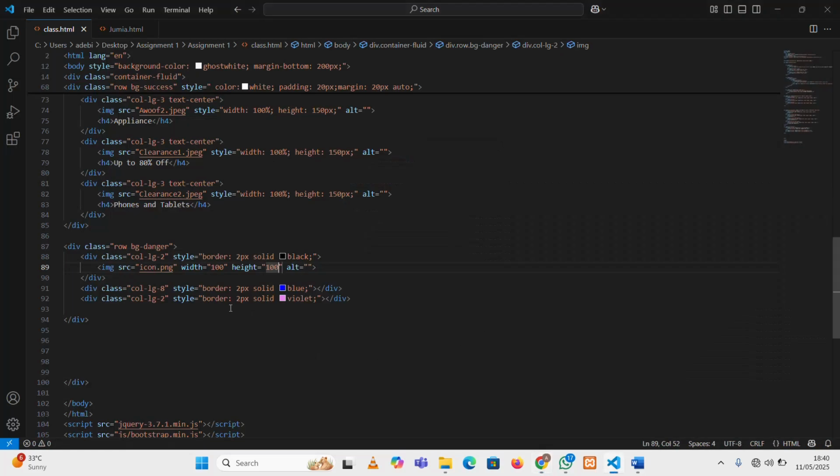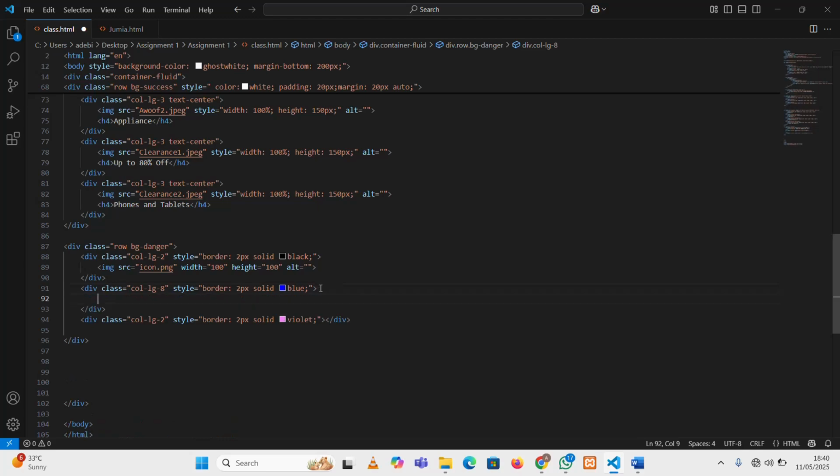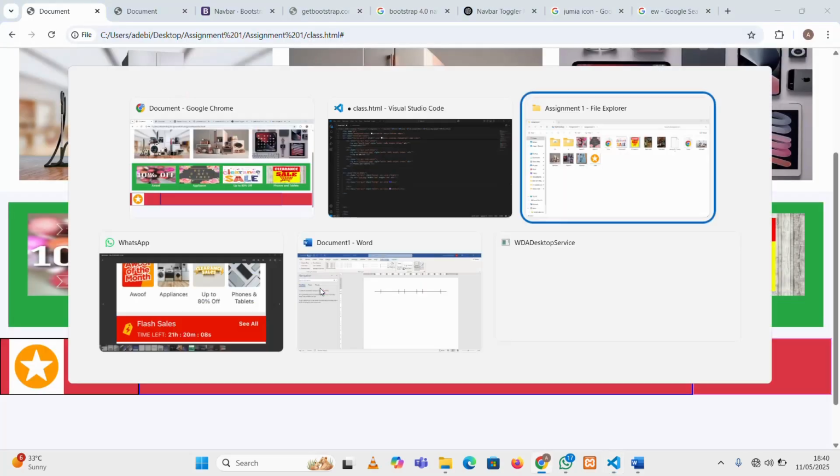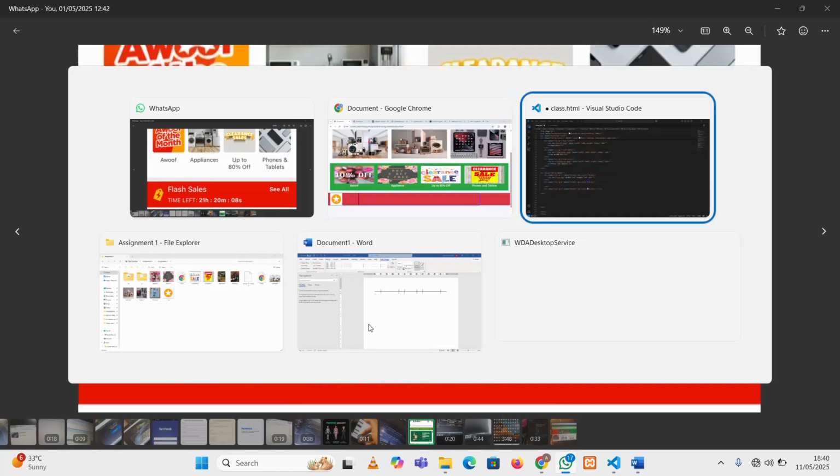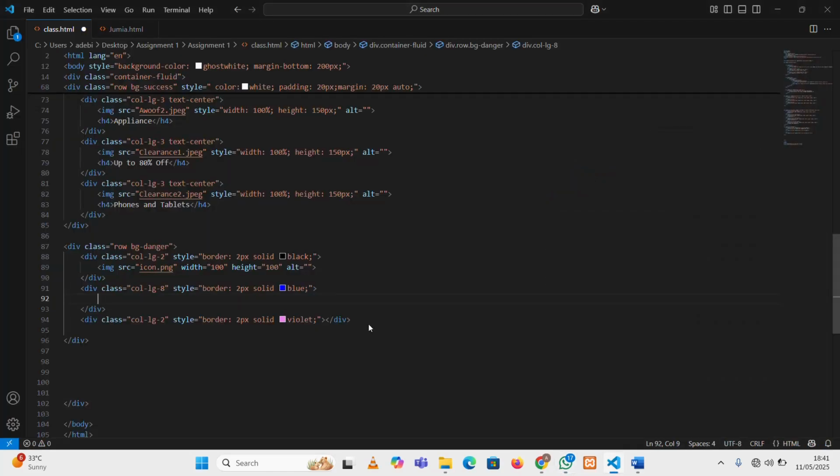So the second one here, what do we have? We have flash sales. We can see that one is at the top while the other one is at the bottom. So let's just try to perform something very, very cool.